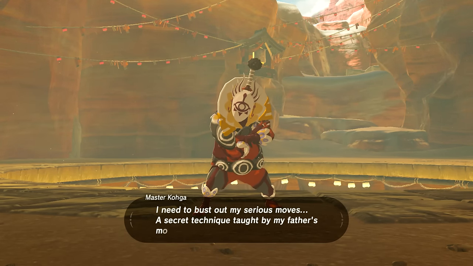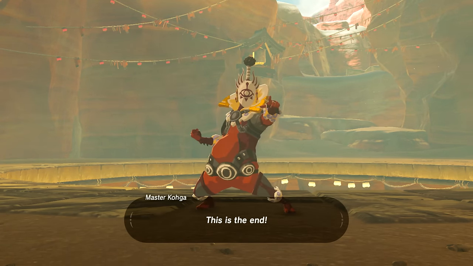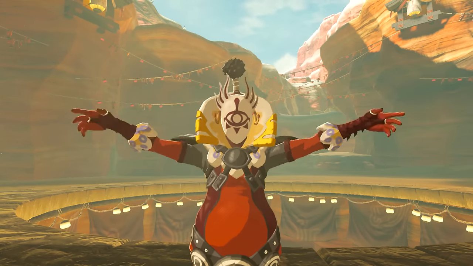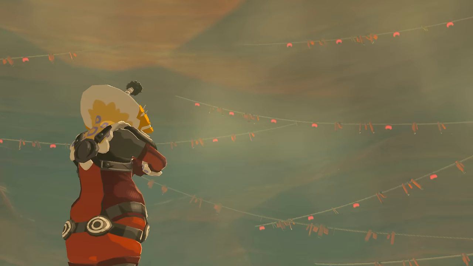I need to bust out my serious moves, a secret technique taught by my father's mother's father. I will destroy you. Can you just say, like, great-great-grandfather? Okay, whatever. So this is our end. All right, let's see what happens. Oh, jeez.